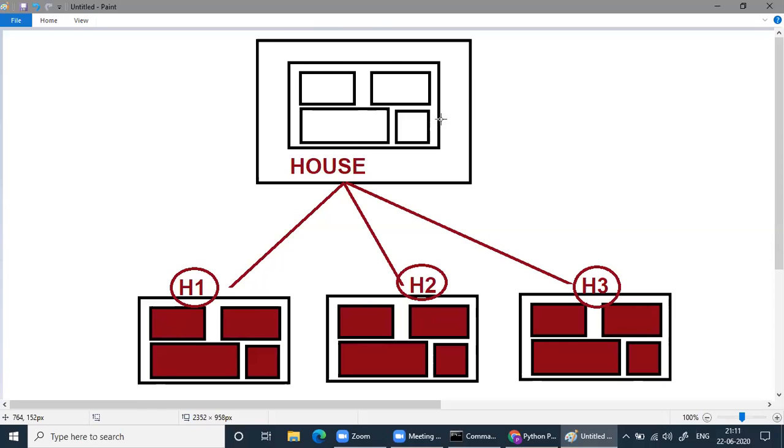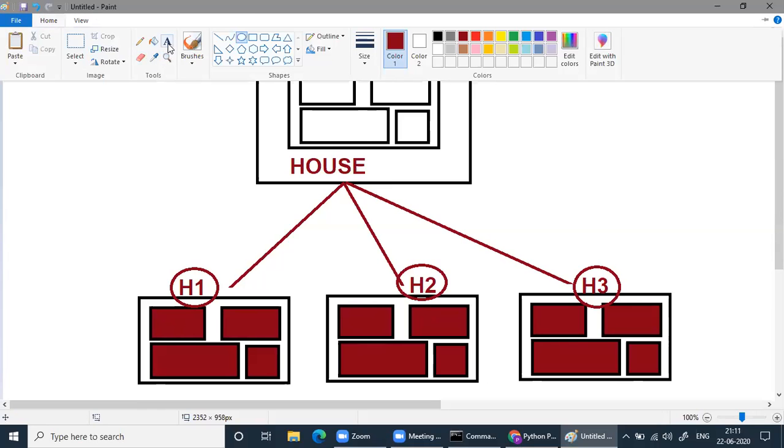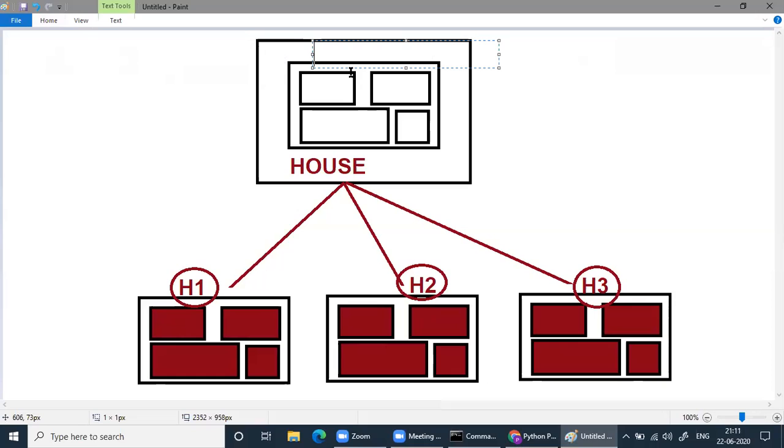A class variable is something that is common to all. So I can write class variable here: 2 BHK, hall, kitchen.